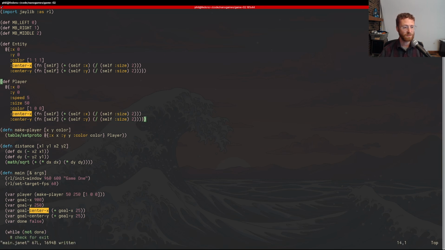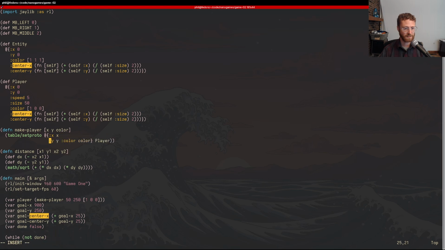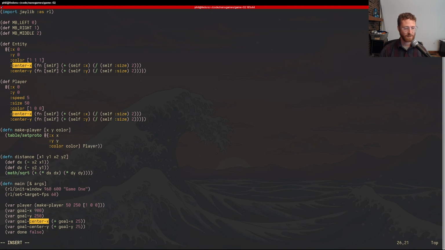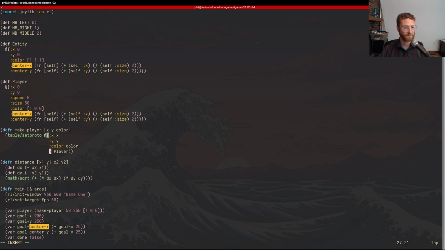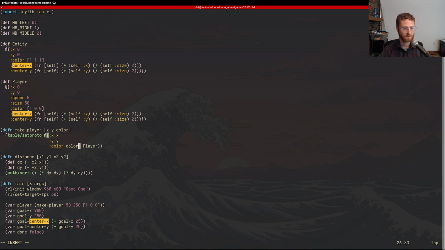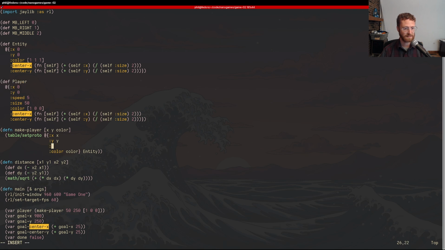Based off of this, we can do a player, which will have x, y, a color, and then we'll give it entity. That way it inherits the center x and y pieces of it. We can also give it a speed and size.